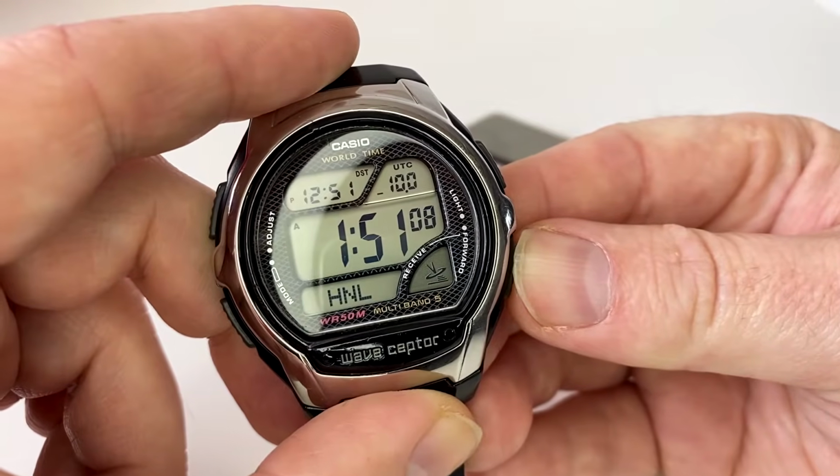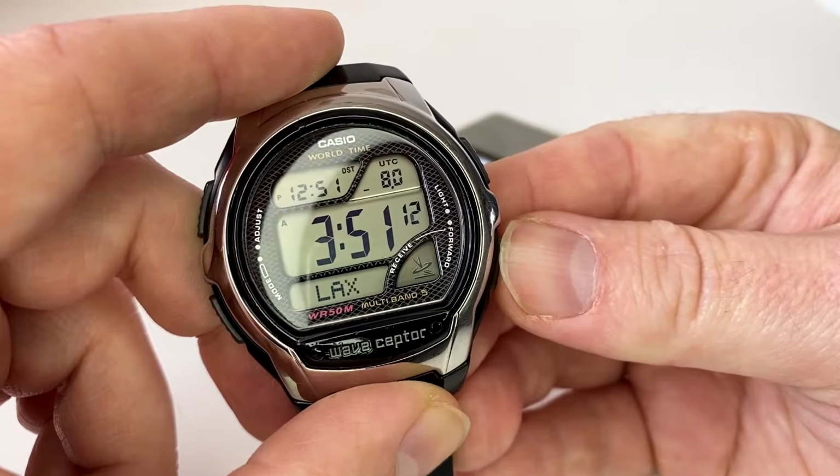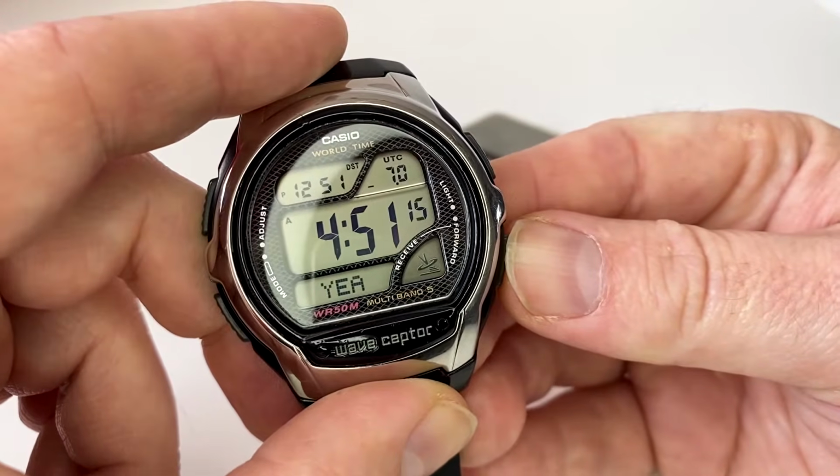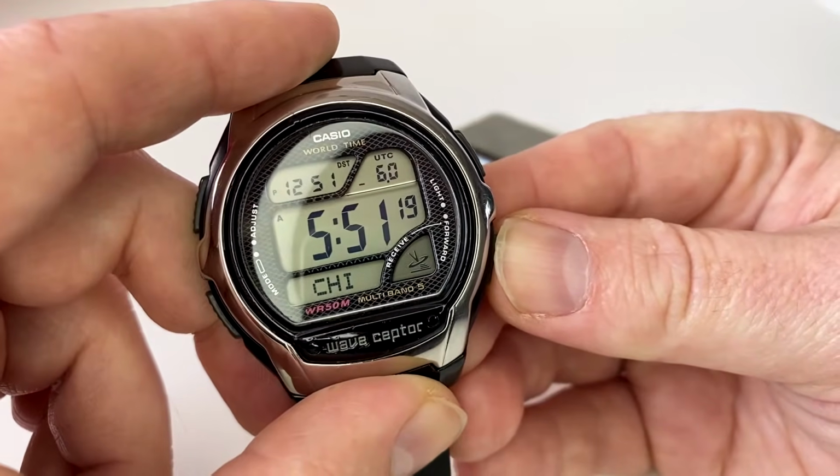I'm guessing that was Papua New Guinea. Anchorage, let's see how many. LAX, that being Los Angeles. I'm guessing that might be Yemen. Denmark, Mexico, China.